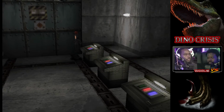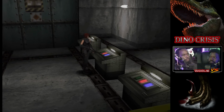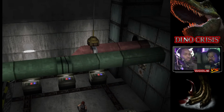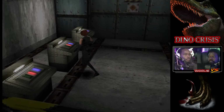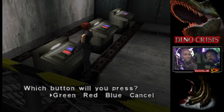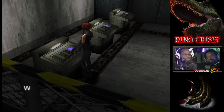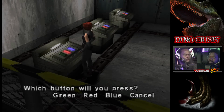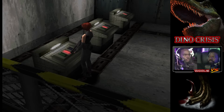Okay, green and green will work in any of these, but that's not the part that matters. The part that matters is how the red and blue interact. So, if you go there, that seems like it's okay. And then we need a lower one. So maybe blue from this or red from this. No, blue. No, that's not right either.